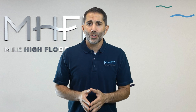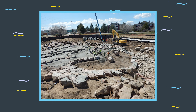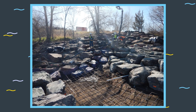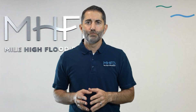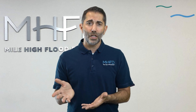Grouted boulder drop structures may also include select areas of grout slabs that are steel reinforced. Grout slabs are typically used in less visible areas of a structure, like stilling basins that will typically be underwater or covered with sediment. Rebar size and spacing should be checked prior to a grout pour. It's also important to confirm the rebar mat has proper clearance from the bottom of subgrade and the top of slab. Before placing grout, boulders must be pre-cleaned with a pressure washer to remove any debris, loose soil, or small rock that could prevent grout contact with the boulders.